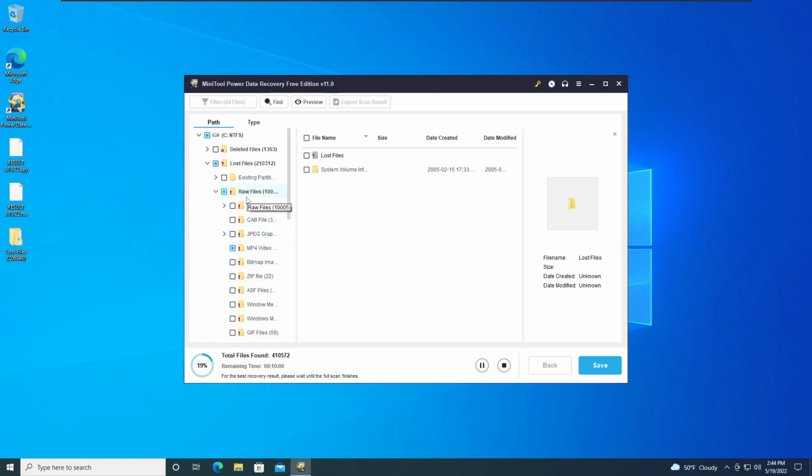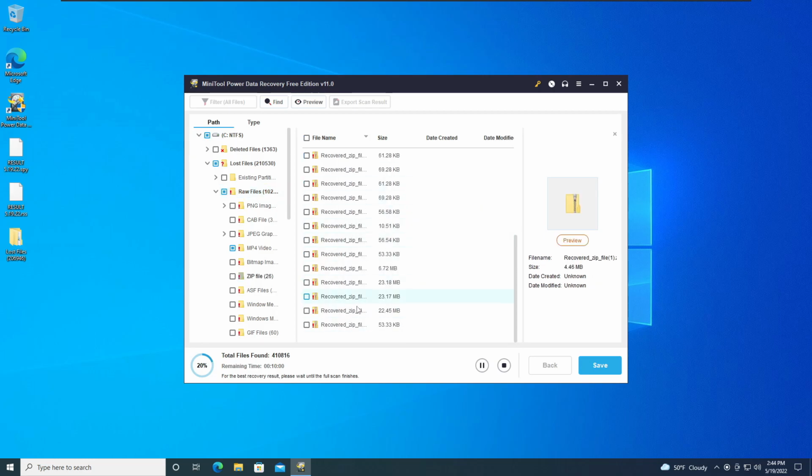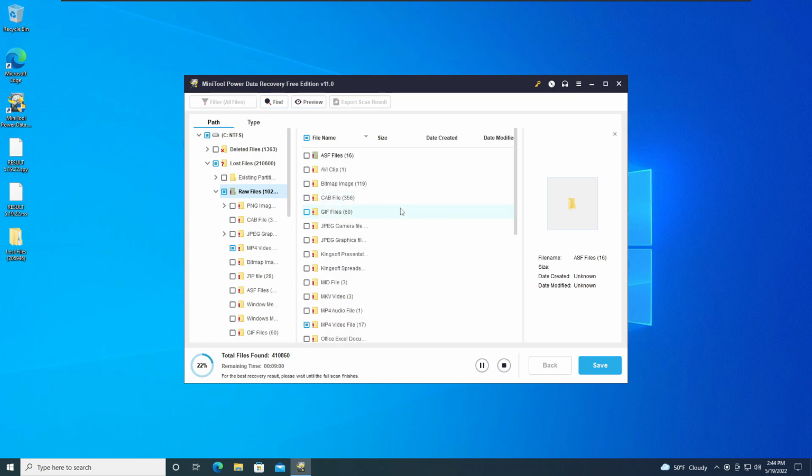If you're just using this to recover data files, video files, or anything else, it's super easy to do. And it's actually pretty straightforward, because obviously we have zip files. These are all recovered zip files. We have window wave files, PNG images that were recovered, all that fun stuff.